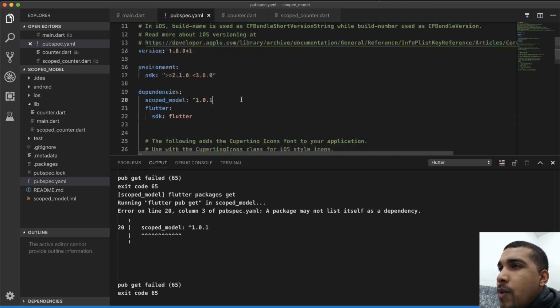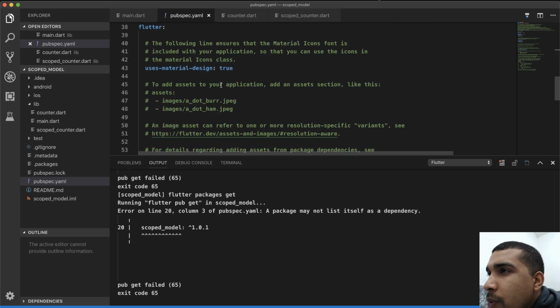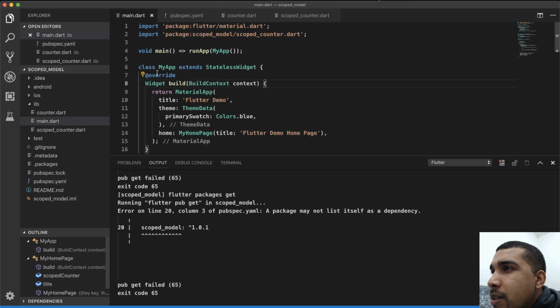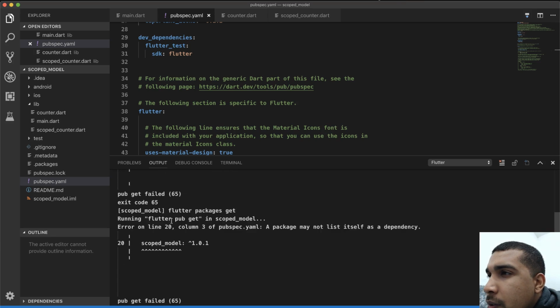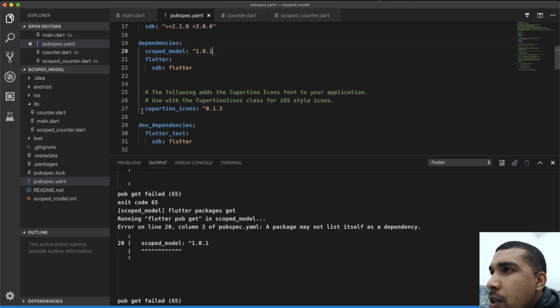Okay. What did I miss? What am I missing? Flutter pub get in scope, error on line 20. Okay. A package may not list itself as a dependency.